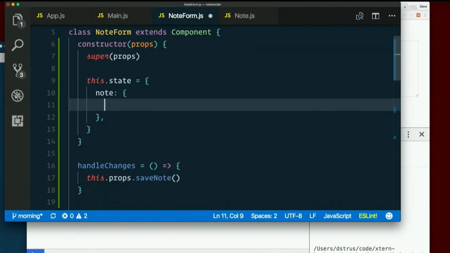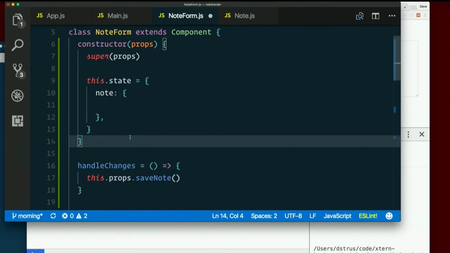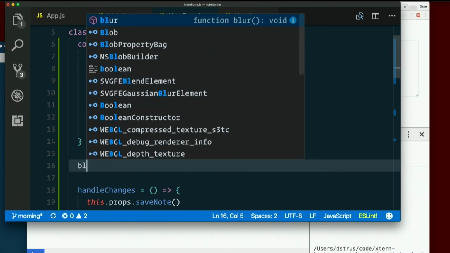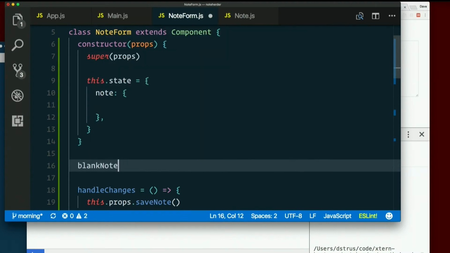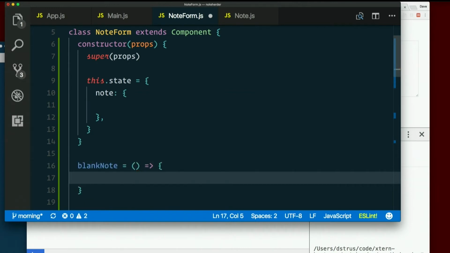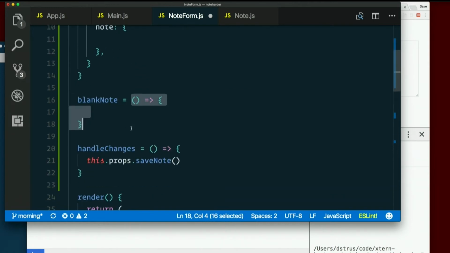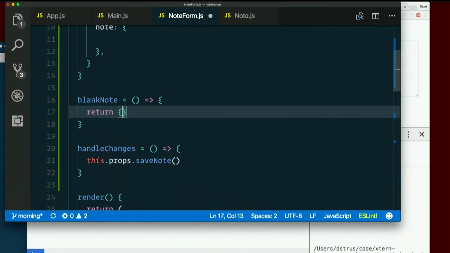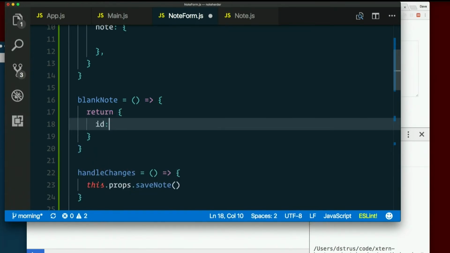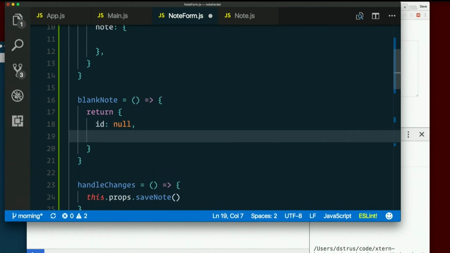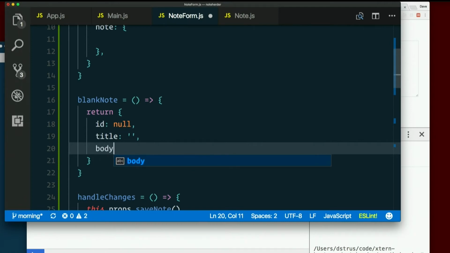I'm going to make a separate function that returns a blank note, because I think it'll be a little easier to keep track of later. So I'm going to just make another method here called blank note. I'm not going to use this inside there, but I'll just use a property initializer anyway. And all this is going to do is return my blank note. So an ID of null, title, empty string, body, empty string.